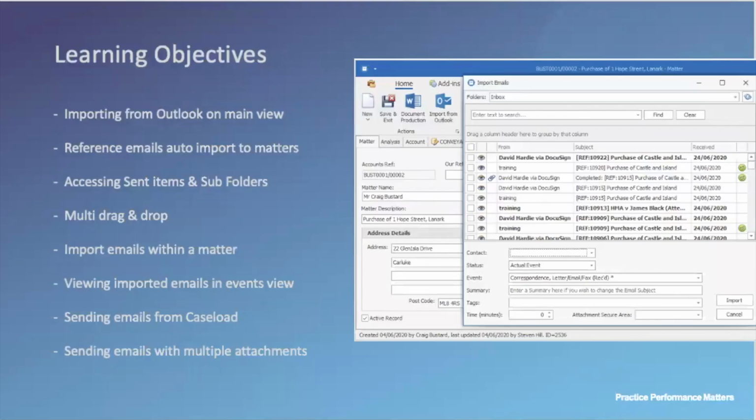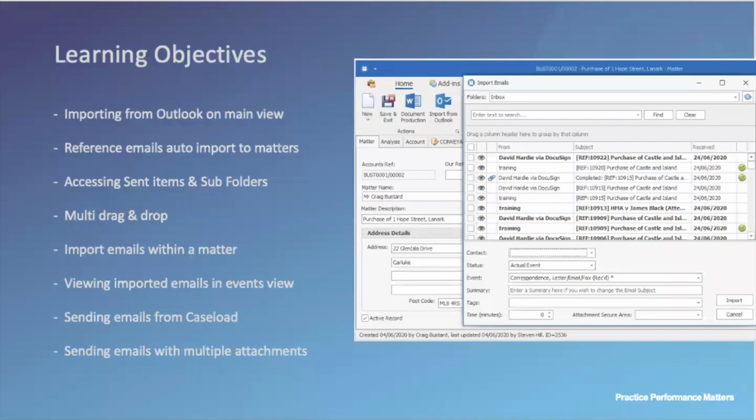So I'm just going to look up the learning objectives to start with. We'll run through what we're going to show you in the software. We're going to start off with looking at importing from Outlook on the main window view, talking directly to Office 365. So within the CaseLoad application, you're able to bring emails into your matters and jobs straight away without having to even access Outlook from that window.